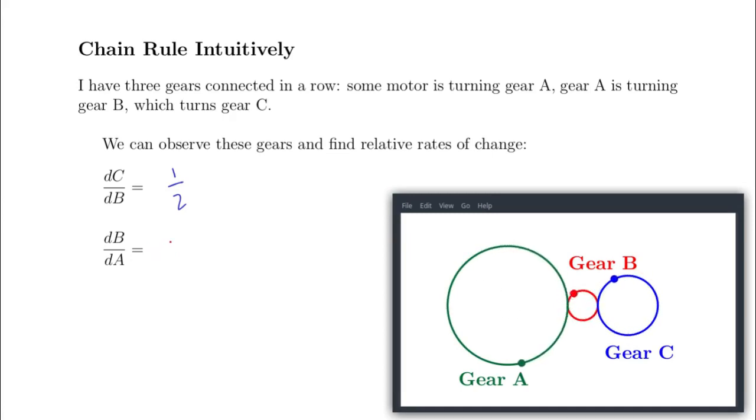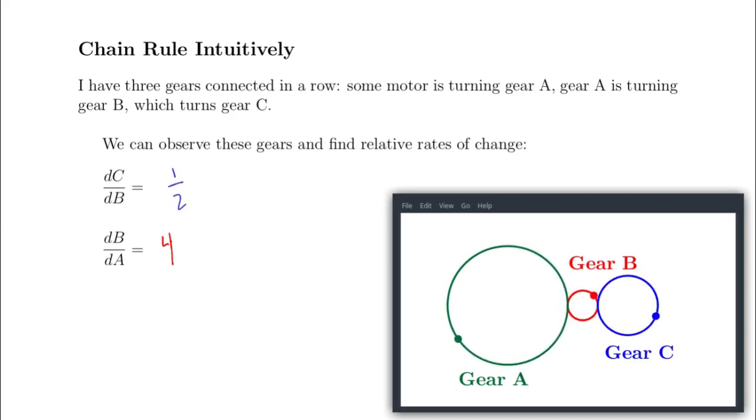Again, we can see the dots are going to link up, and we have to count the number of revolutions the red gear is going to make in the time it takes the green gear A to go all the way around. So get ready to start counting. Here we go. That's 1 revolution, 2 revolutions, 3 revolutions, 4. All right, so that means gear B is revolving 4 times as fast, right? Its speed is being multiplied by 4.